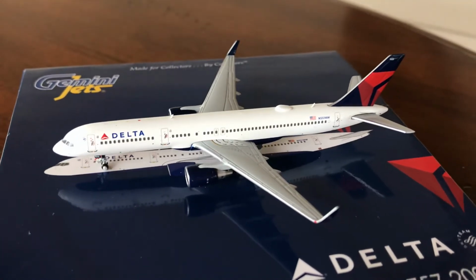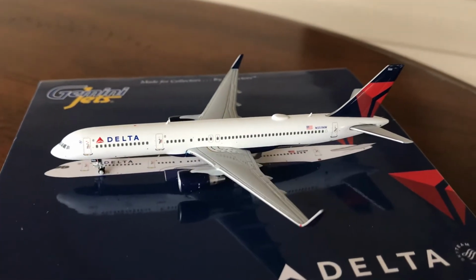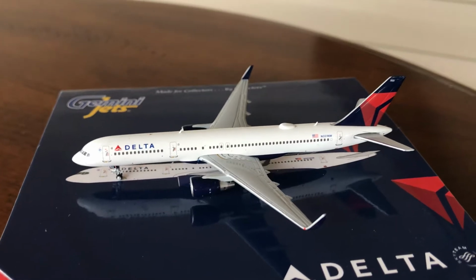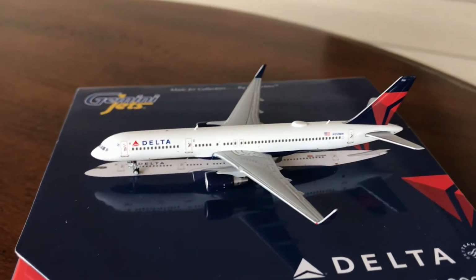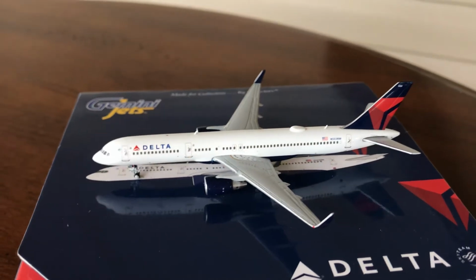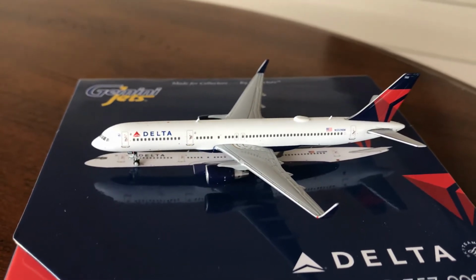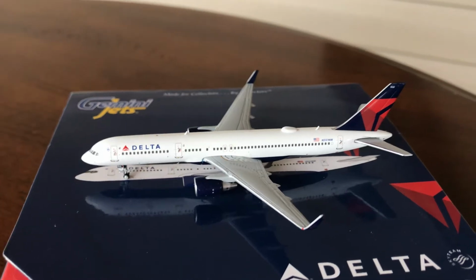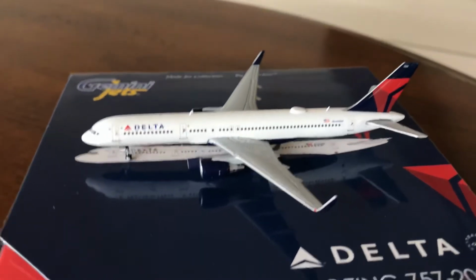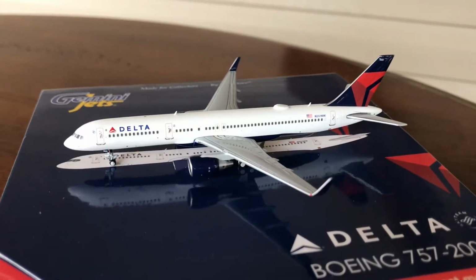Delta is currently the largest 757 operator in the world. They have over 100 of these planes. They're spread out pretty much throughout the whole network. Atlanta gets a lot, Minneapolis gets a lot, Detroit, New York. Pretty sure Salt Lake still gets them, and LA still gets them. Not too sure if Cincinnati gets a 757 anymore. I know Boston gets them. I'm almost certain they get them, and I think Raleigh might get them. I'm not entirely sure since I'm not really up with Delta's network, more so American, because I follow American Airlines the most since it's a Philadelphia hub.